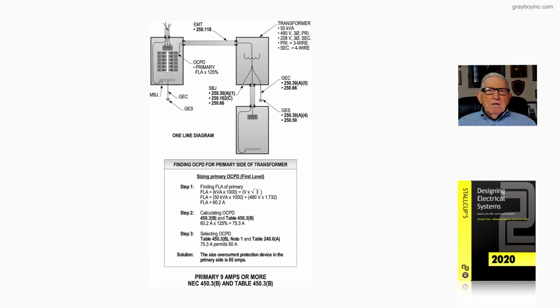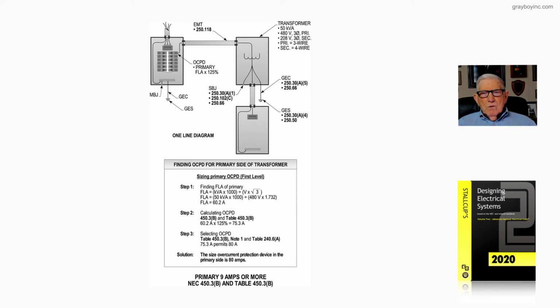Now, for the grounding, we would select our grounding electrode conductor from 250.30(A)(5) and 250.66, as well as Table 250.66 where applicable. And then, of course, your grounding electrode that you would select is in 250.30(A)(4). And if you have more than one electrode, they're all tied together to form an electrode system by 250.50, but usually we would ground to the structural steel. That's usually what the electricians do and the engineers want done.